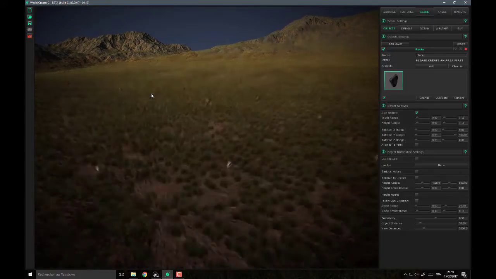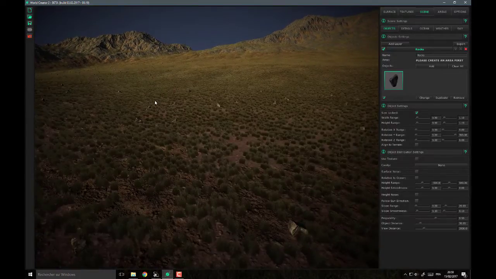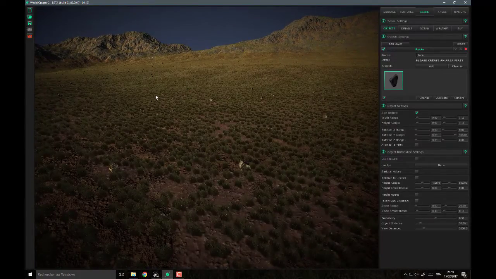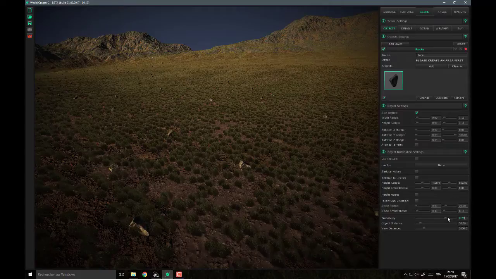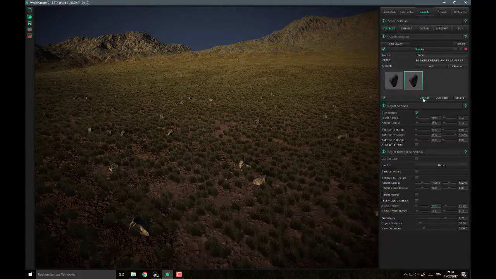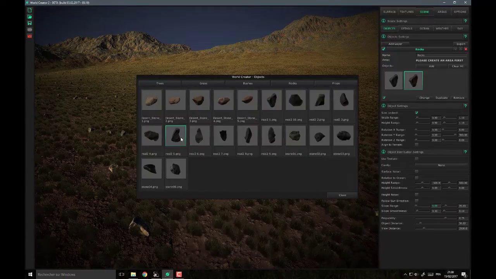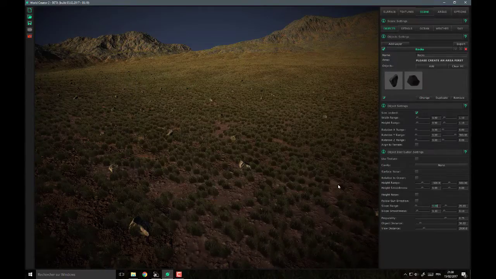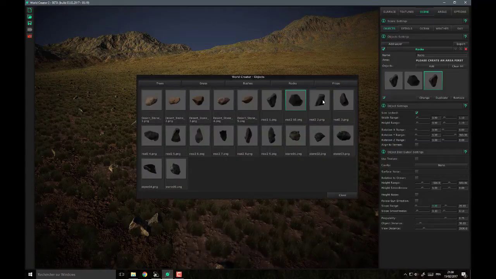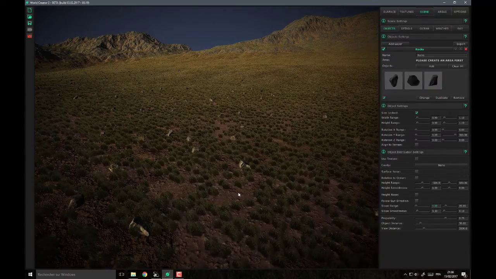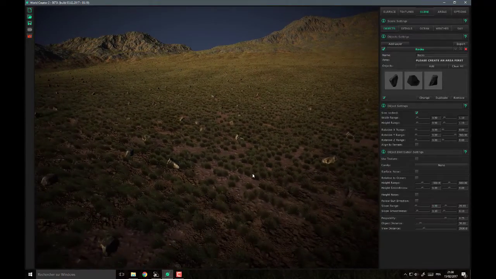The distribution of rocks is a bit random at the moment, but it will probably be improved later on. We will add a bit more density and duplicate this rock to add another one shaped differently. Do it a second time. So now we have rocks scattered here and there.